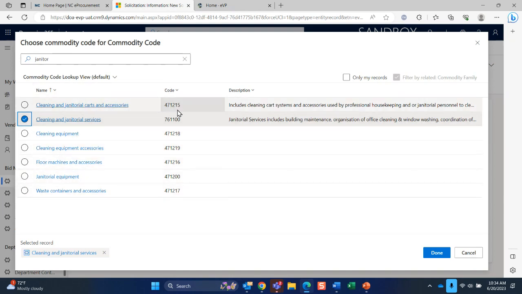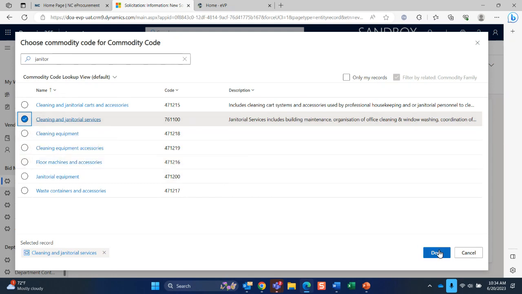So 471215, 18, 19, 16, all of those would be notified if I choose the 00 because that includes all those. So for the time being, you can only do 1. But if you choose a 00, it will essentially cover all of the other ones that have the same 4 starting numbers, but a different ending 2. So hopefully that is something that is helpful for you.